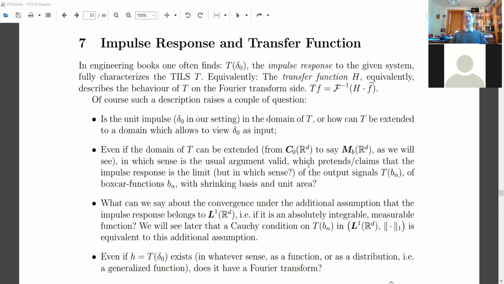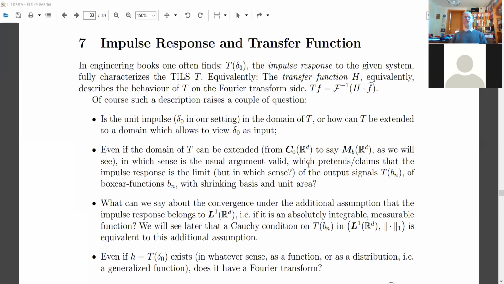So for the impulse response you would expect: how can I get the measure by inserting a Dirac delta into your system? If it was a mechanical system, you would say, instead of exciting it with some kind of vibrator, I would try to excite it with a hammer. But we all know that systems usually behave linearly only in a certain range. So maybe inputting a delta would just destroy the system or would be beyond its linear range. So maybe that's not the perfect idea. Formally, delta zero is good, we know what it is, but it's not in the domain of our BIBO system.